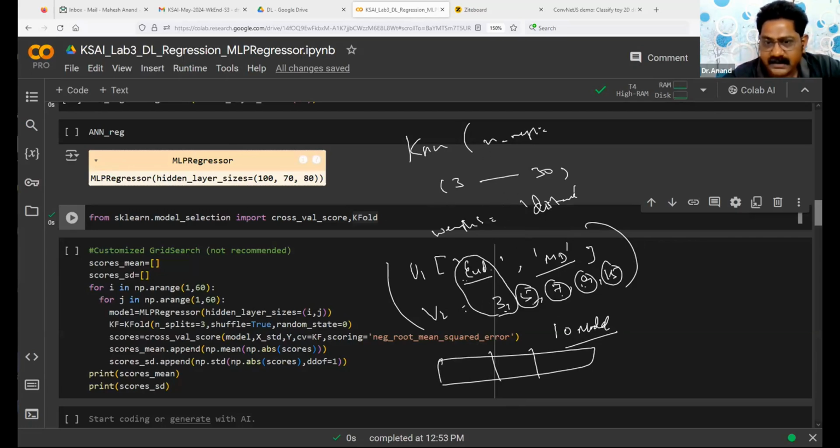Here, the nature of the hyperparameter is either a discrete form, or you can give a range, right? With np.arange you can specify 3 to 20, and it will check up to 19. But in our case, the hyperparameter is a multi-dimensional variable. For one hidden layer, if you wanted to check different neuron variations, you can do it, because that is one variable, changing from 3 to 30 or 3 to 20. But it is not one variable, it's multi-dimensional, it's multi-layer.